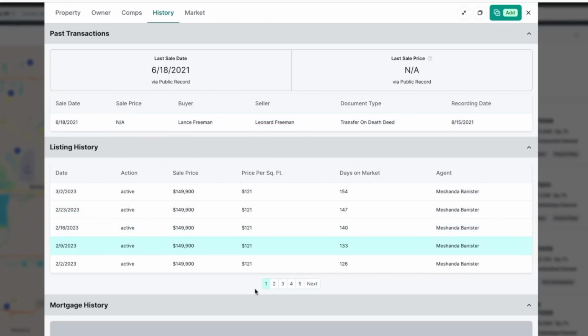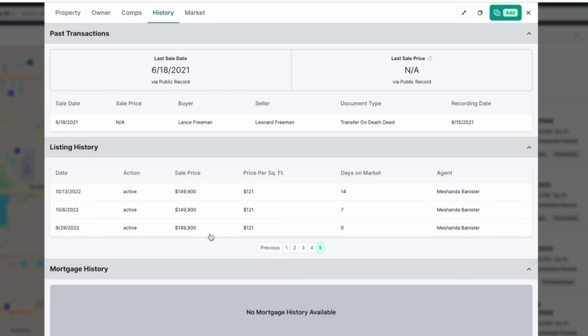And then this tells you all the information about the listing. So this thing's got a lot of listing information. Let's go to the end. This went active on 9/29/2022. And then you can see here, it gives you updates on what happened here. There's the listing agent, but as of the first 14 days, no change in price.